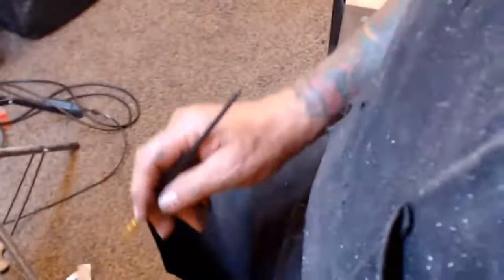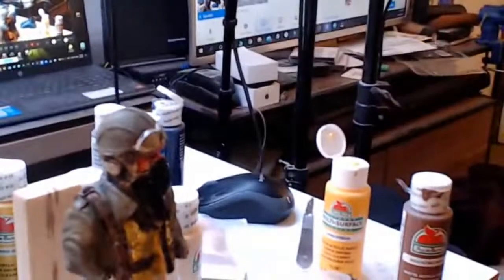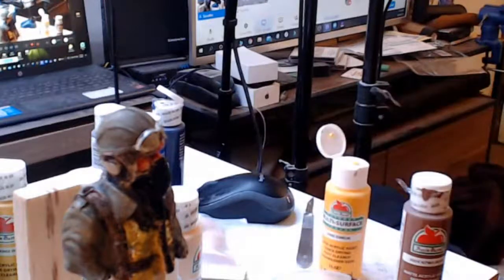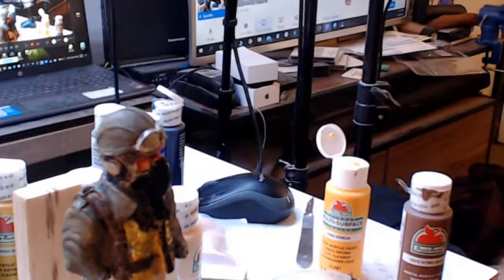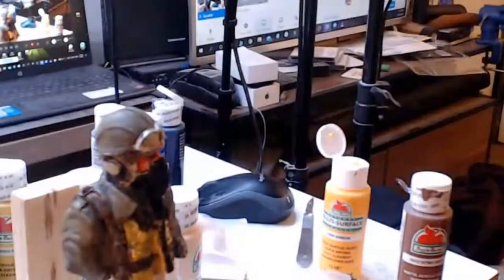Yeah, well, it ain't finished, but we ain't gonna make it in an hour. Got brown around the glasses, all the straps, do the face. Gotta get this. I'm gonna need a smaller brush. This brush here, or either that or cut the bristles.